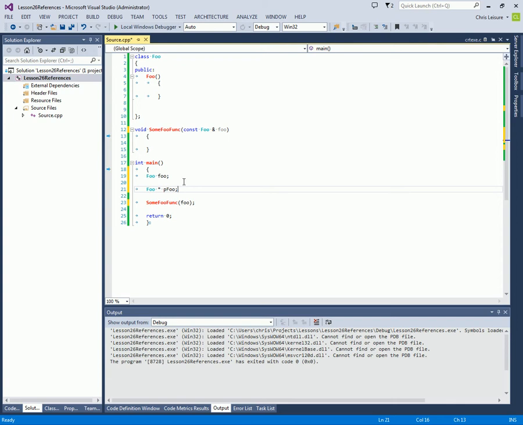So here we've declared a pointer. That's what this little star symbol means. Just like the ampersand means reference, this means pointer, and it's a pointer to a foo. Just like a reference references a foo, a pointer points to the memory location where a foo object should be. Doesn't mean it'll be there. You have to be sure that you know what you're doing with pointers. And I'll get into that soon.